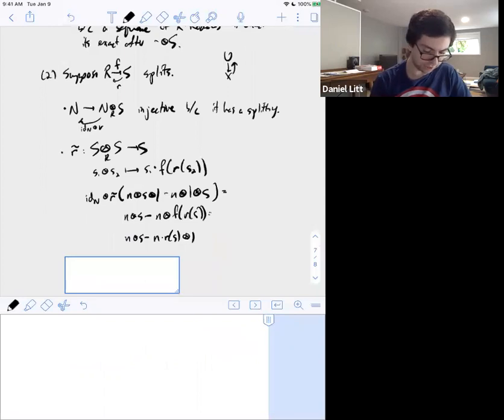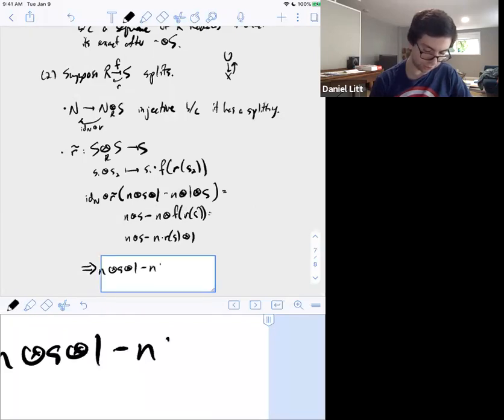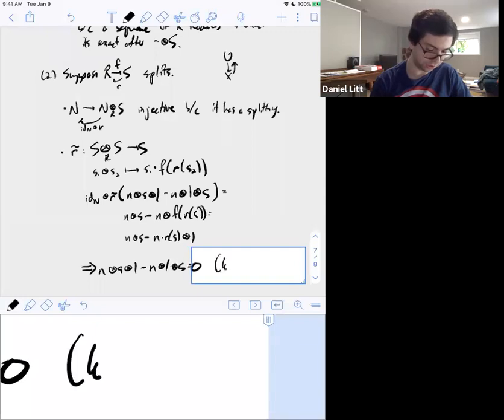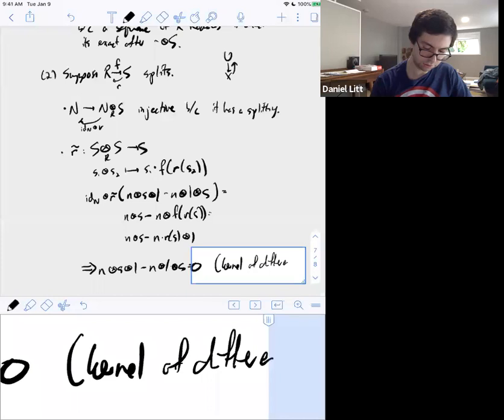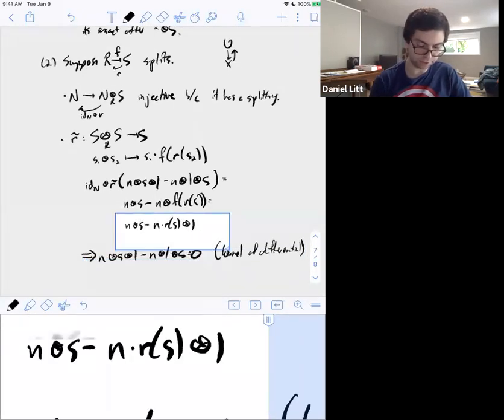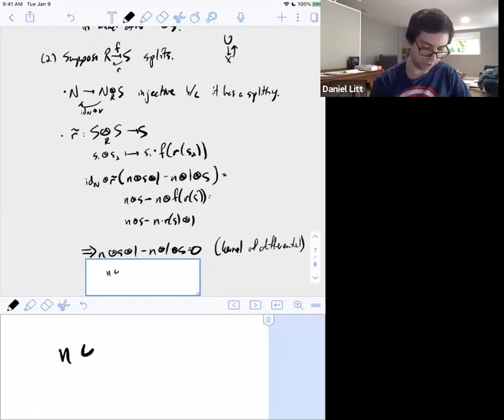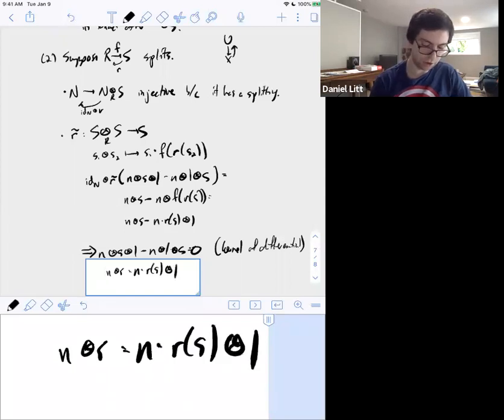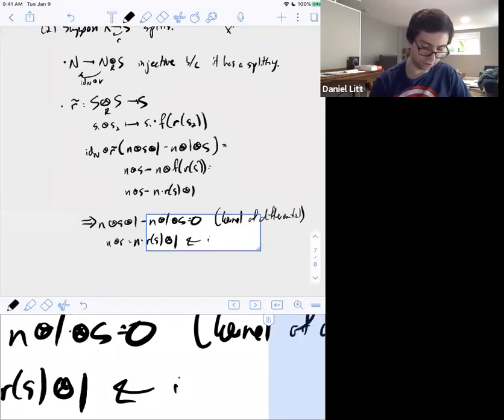Okay, so what does that tell us? That tells us that if N tensor S tensor 1 minus N tensor 1 tensor S equals 0, so that means you're in the kernel of the differential, then that tells you that this last thing equals 0. So we get N tensor S is equal to N times R of S tensor 1. Okay, but this is in the image of our differential.